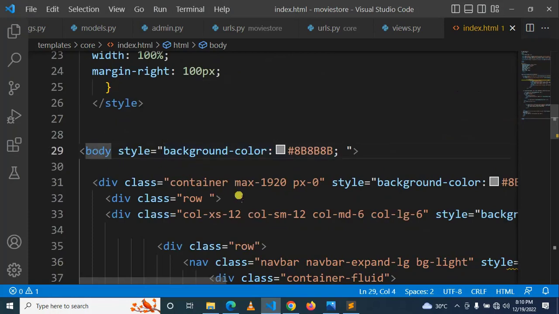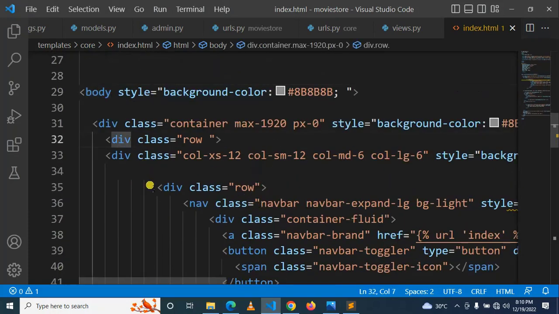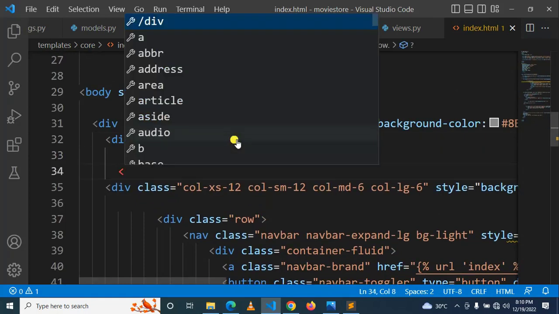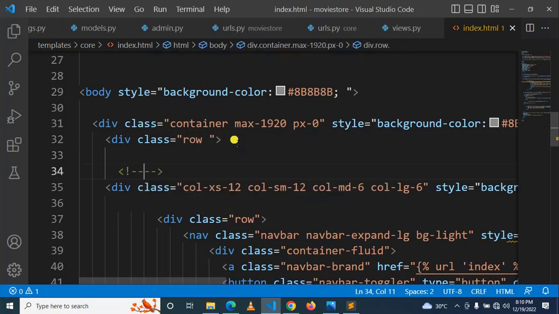So here is our body, here is our row. Row is divided into two main divs. I can put a comment here. I can say beginning of first div, not first, we can say beginning of left side.